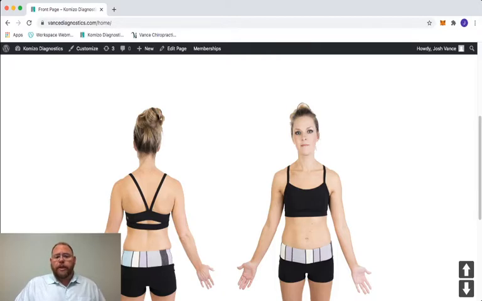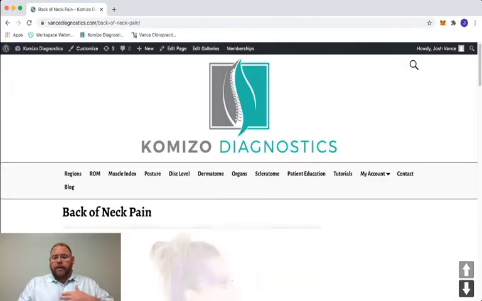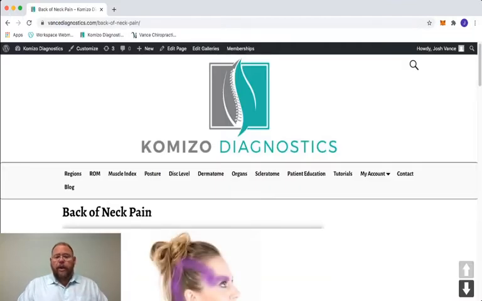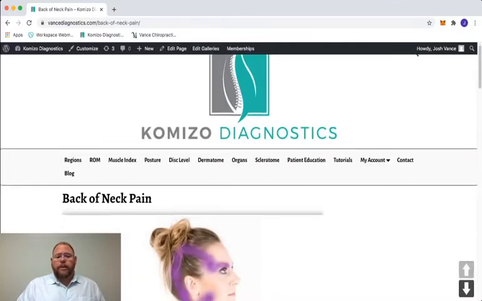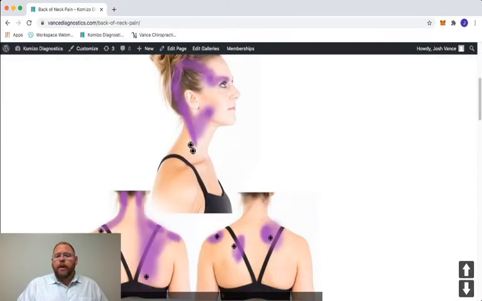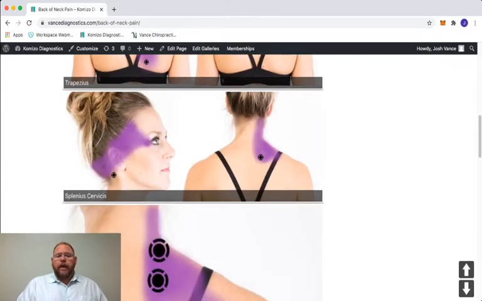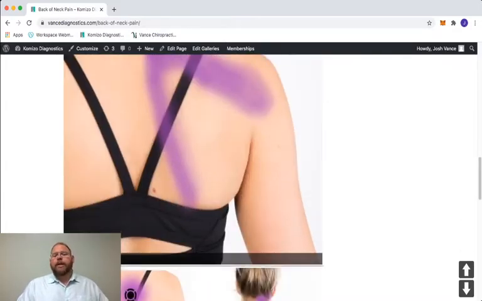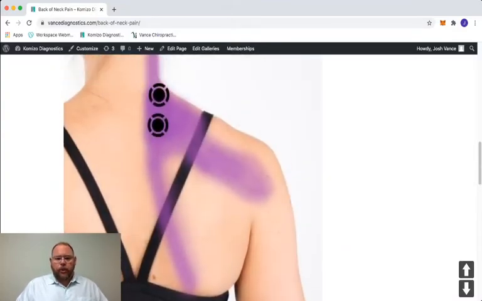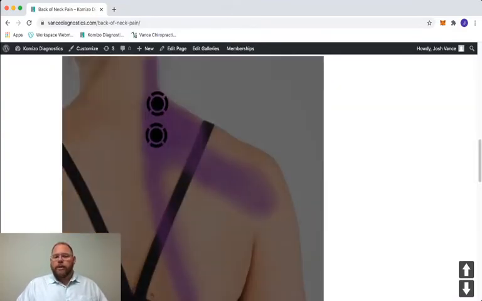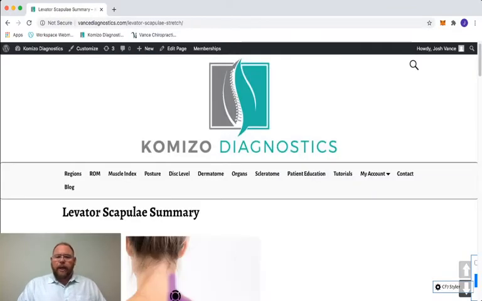If you have a patient that comes in with specifically neck pain, left or right on the backside, my staff will select the area and then ask the patient to correlate, does any of these look like your referral patterns of pain, especially in that area? So you're pointing to the pictures that radiate through that region, and then they'll say, you know what, I forgot to tell you that it did go into, for instance, my shoulder here. And so they will select the picture on there and write that down for me and identify which muscle the patient said looks most likely as a cause or the region of pain.